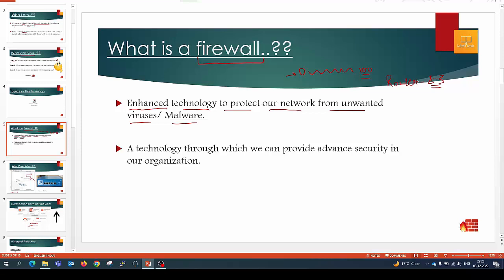And the answer to that question is because the routers are meant to do the routing. They are not meant to do the filtering. They are meant to do the routing. If the traffic is coming to the router, it should pass the traffic towards a certain direction so that the traffic should land to the destination. Yes, if you have a good router, if you have a good model number of a router, what you can do, you can configure certain ACL on it. You can do some filtering on it.